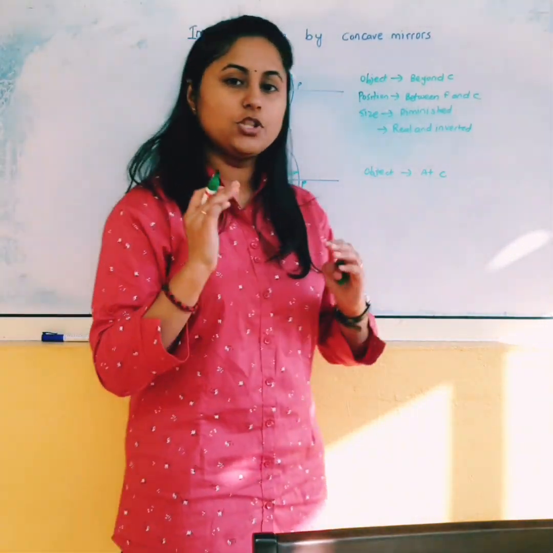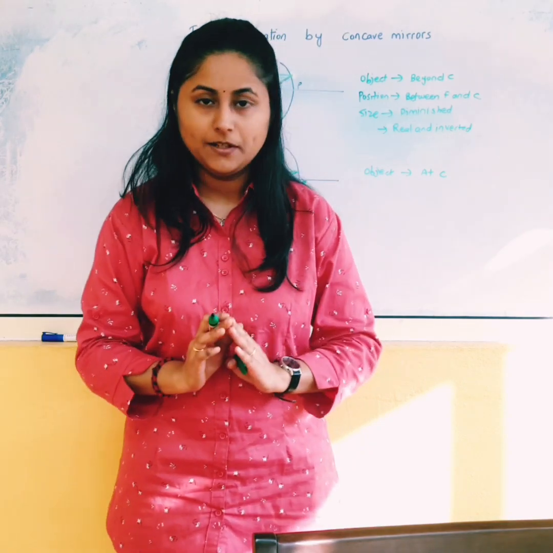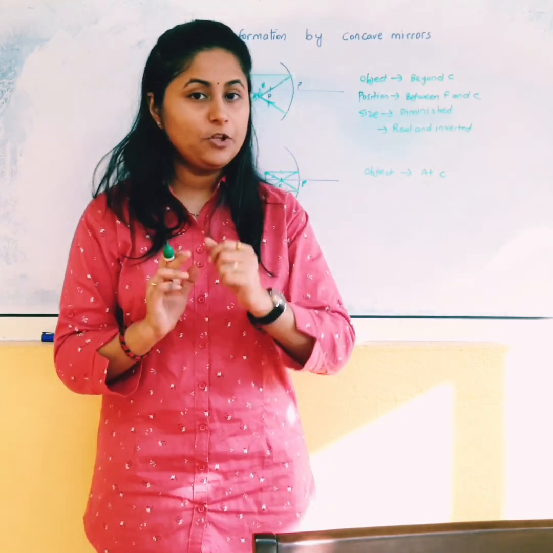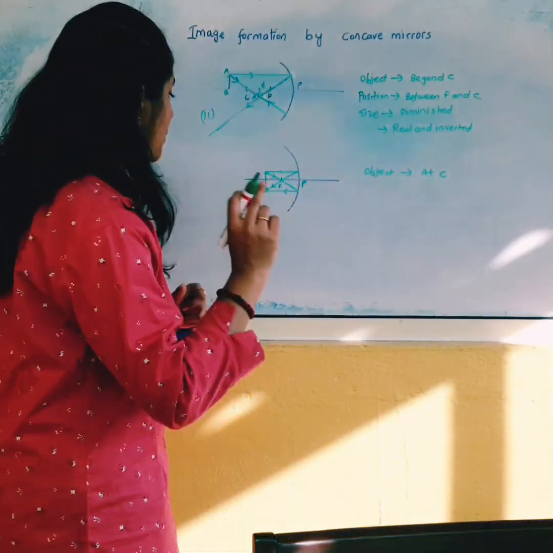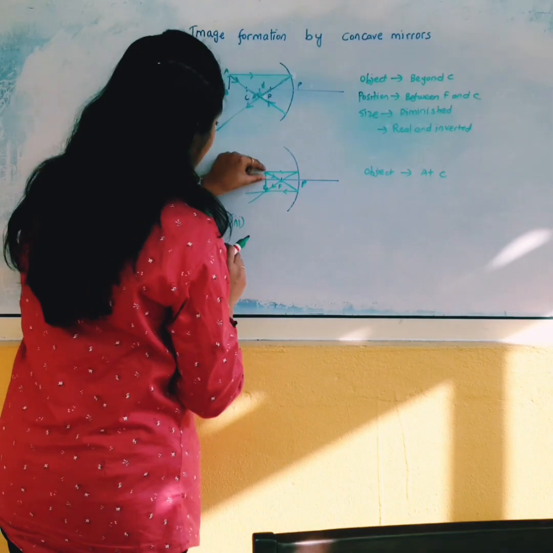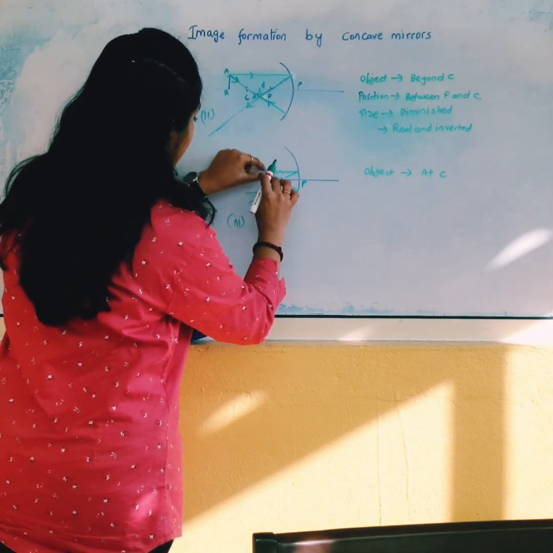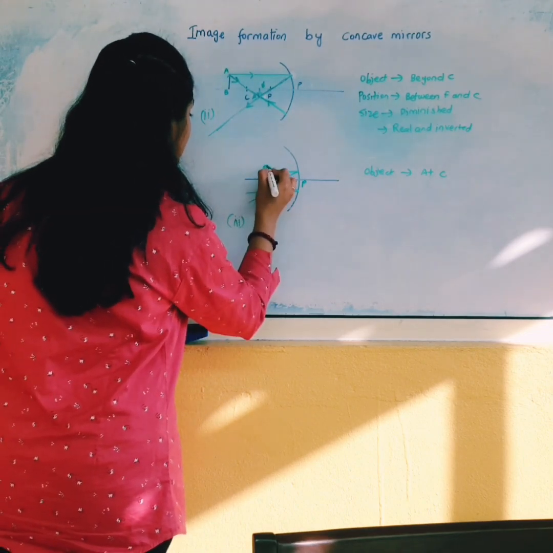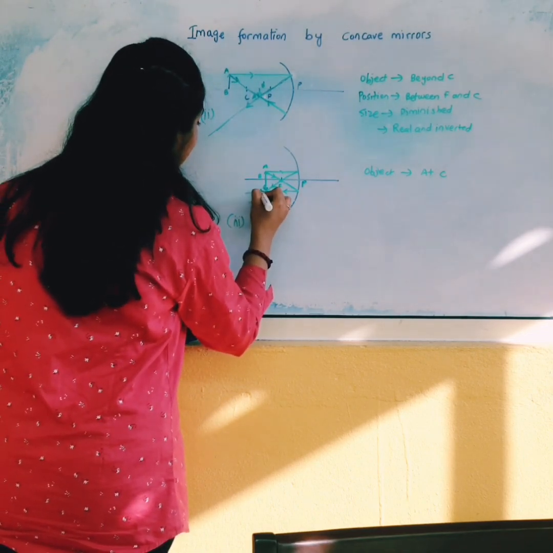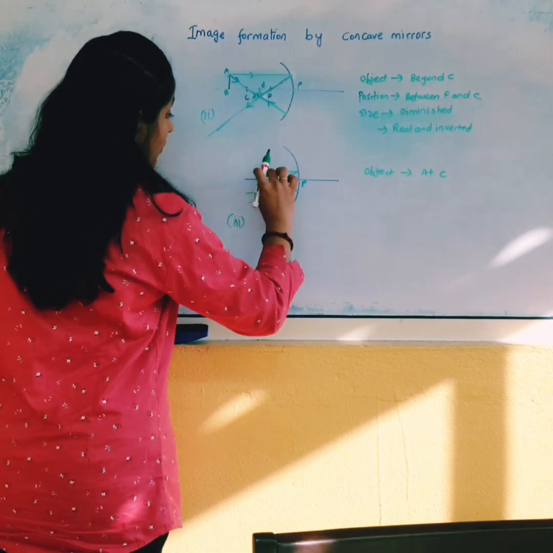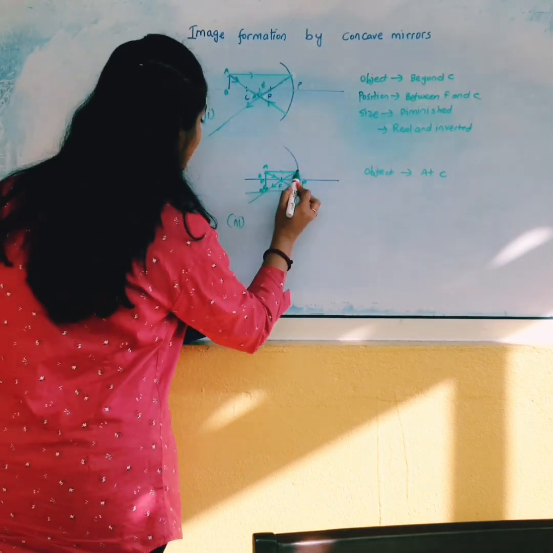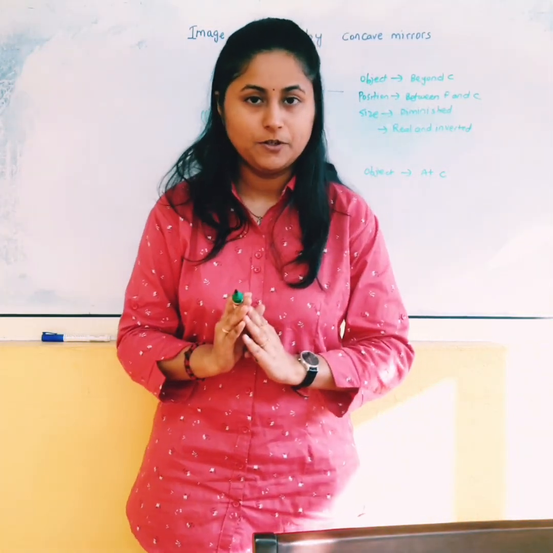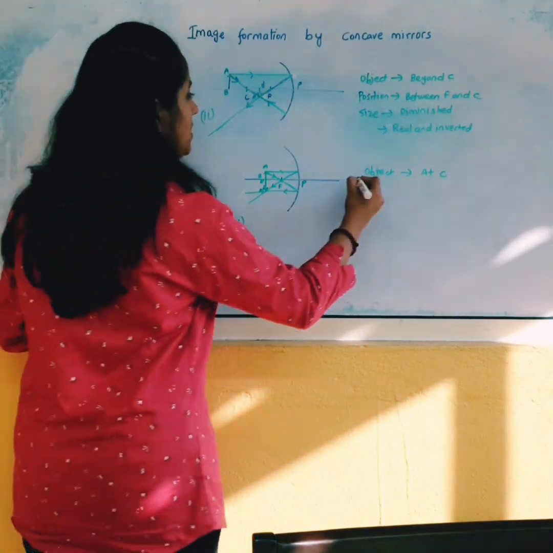You need to get the position of this image at C only. When the object lies at C, the image will be formed at C. But if you are not getting the image at C, then you need to use the measurements. So suppose you are marking this as 5 centimeter. Also mark the image as 5 centimeter here. Okay, so suppose this is AB, this will be A dash B dash. Both sizes you mark first and then you mark the rays accordingly so that you get the image at C itself.